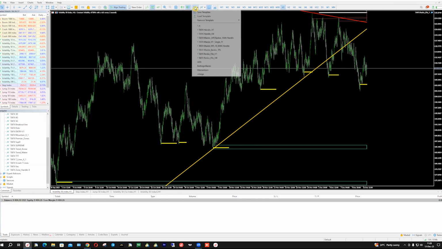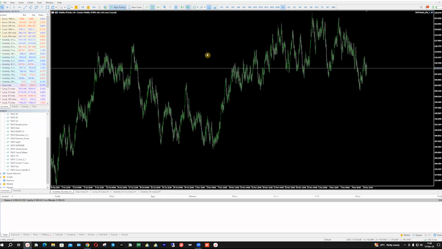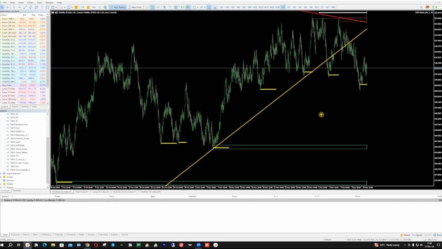That is the work of the system. So you don't need to attach anywhere. You just pick this template. Simple as that. And after picking the template, you'll be able to see where the market is going. And we said we are getting into the market according to the direction of where our super zone is.